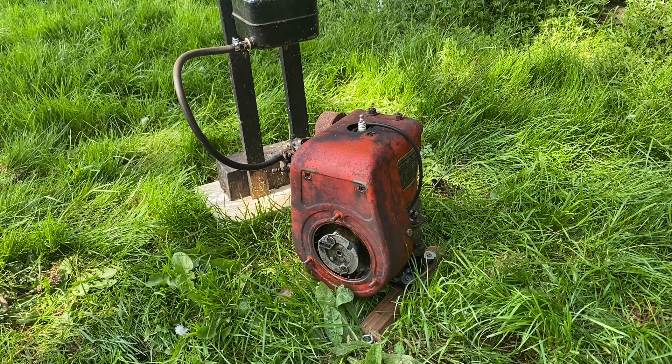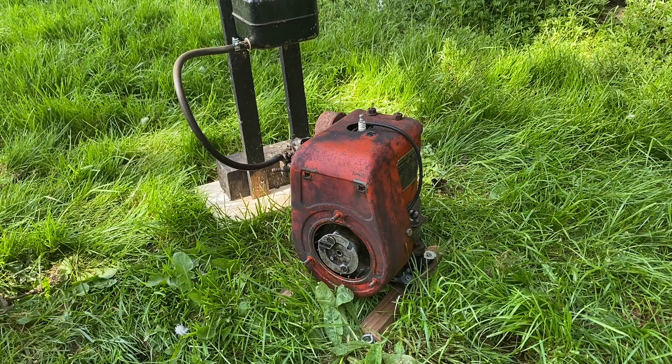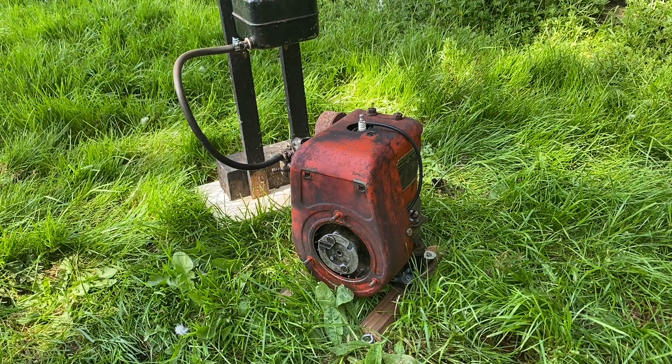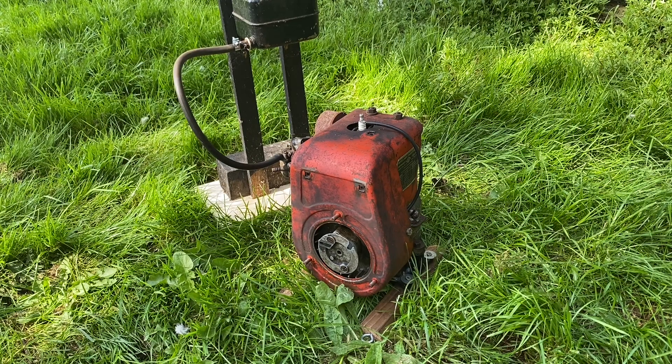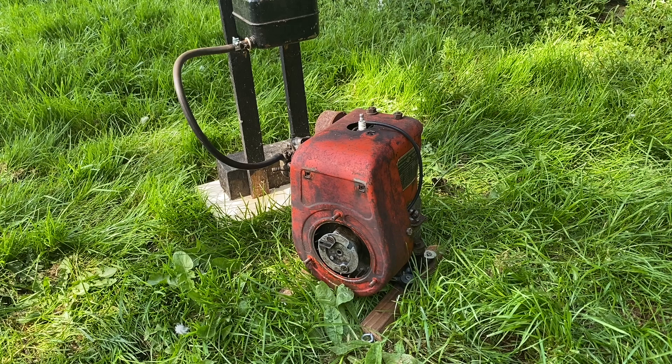There's another little engine we haven't seen for a while — not since I put it all together. It's a crossover engine between a Suffolk Iron Foundry engine and a Briggs & Stratton model 5S. The two manufacturers, making engines at roughly the same time, seem to have pretty much copied each other. It's pretty sure that Suffolk Iron Foundry copied the design from the slightly older Briggs & Stratton, since those B&S blocks were around since the 40s and Suffolk didn't start making their four-stroke engines until 1954. So this engine has the Suffolk Iron Foundry's block.